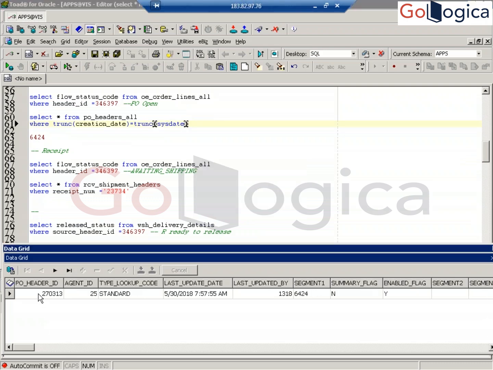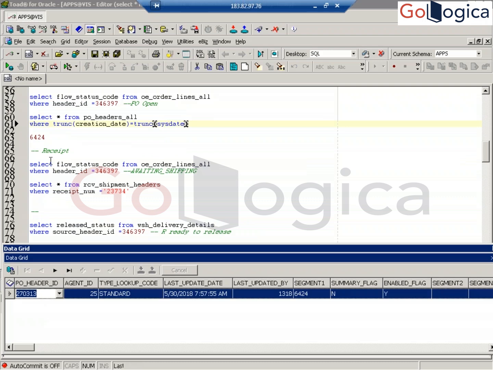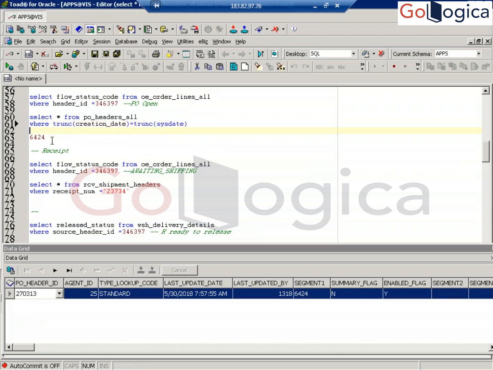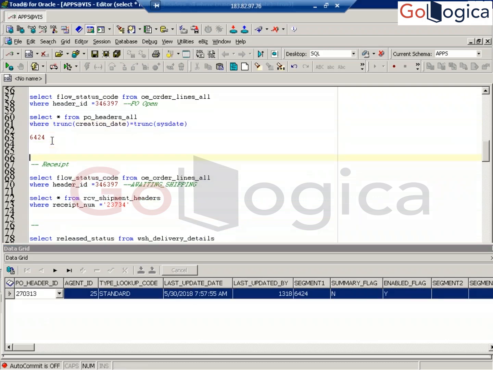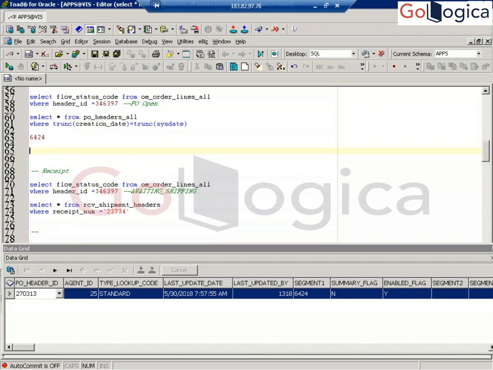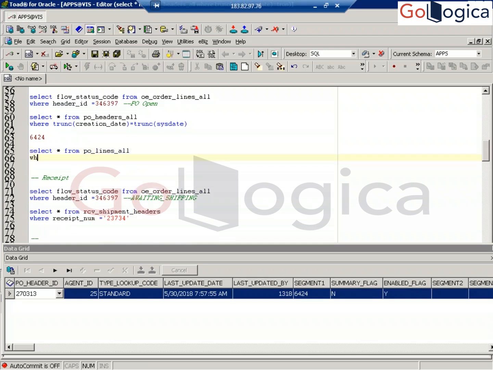Now you have the header ID, right? So go to PO_LINES_ALL, where PO header ID is equal to this.